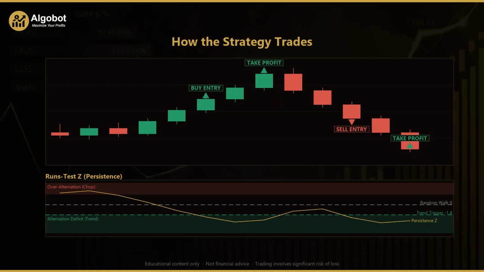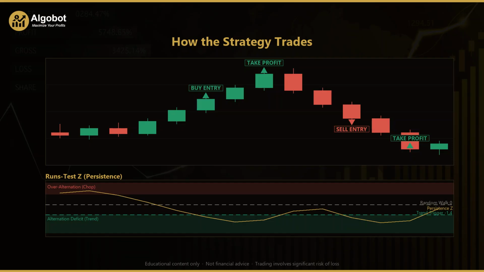By around the 11th candle, it once again crosses below the negative 1.4 trigger. This time the cumulative drift across the window is negative, and the latest bar is a down bar, so the momentum agrees with a downward bias. The sell entry marker appears, again mid-trend, not at the very top.